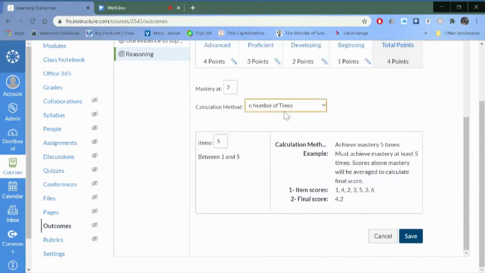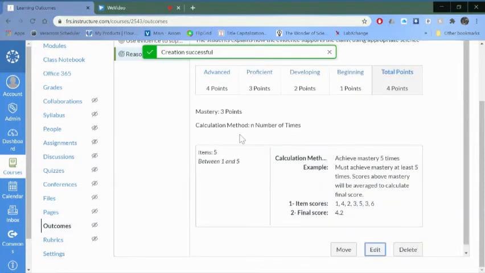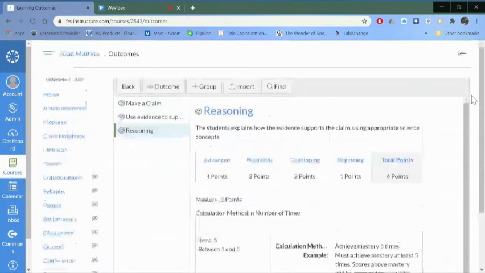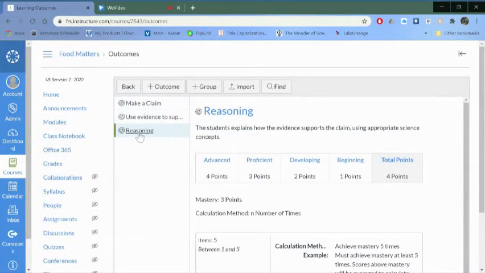So I want to say the student has to achieve mastery, they have to be proficient 5 times. So here's an example of how that works. And I'm just going to push save. I'm happy with everything. Excellent. So now I'll see that outcome here on the left. I made some before. So now I have 3 outcomes.